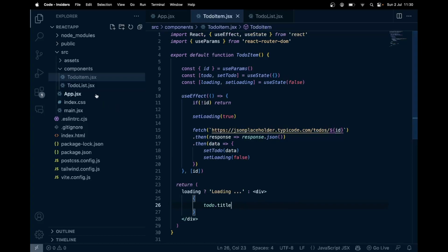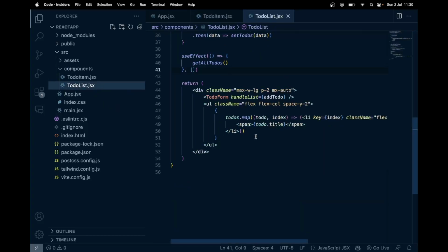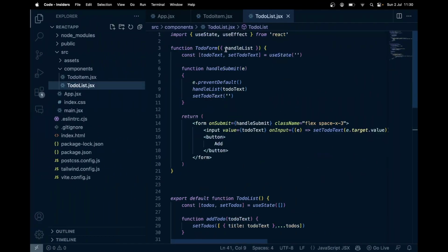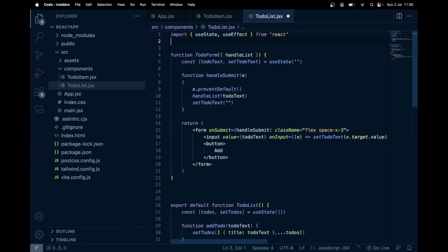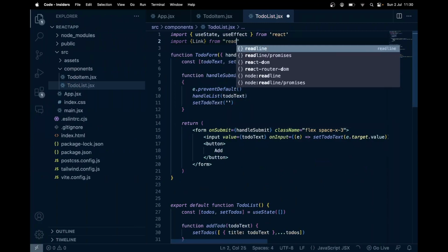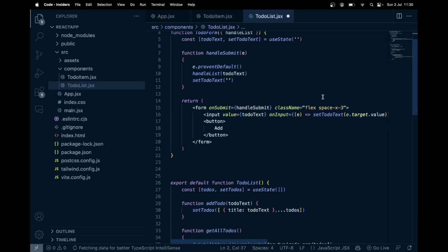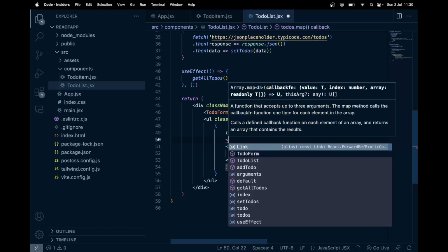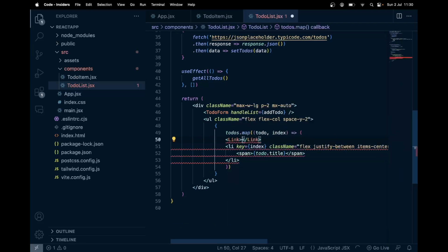So that's the thing. Now what we need to do is, from this to-do list, whenever we go to, let's say, to-dos, so this page over here, whenever we click on this, it should take us over there. So for that, I'm gonna get the Link component from React Router DOM. Now instead of this li tag, actually, we'll keep that li tag, but this thing will be entirely wrapped in a Link component. So that would be Link like this.